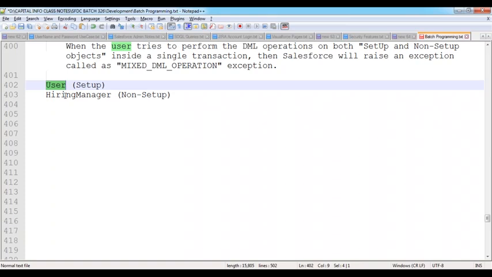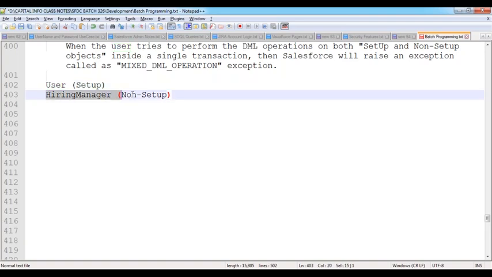That means a DML statement, because I can't delete the user record. You know that concept: once a user record has been created, we can't remove it. So how can we deactivate the user through programming? IsActive equals false. That's it. To indicate whether the user is active or not, we use a field called IsActive, which is a checkbox field. If the user is in active status, it will have the checkmark, or else it will be unselected. I want to deactivate the user.